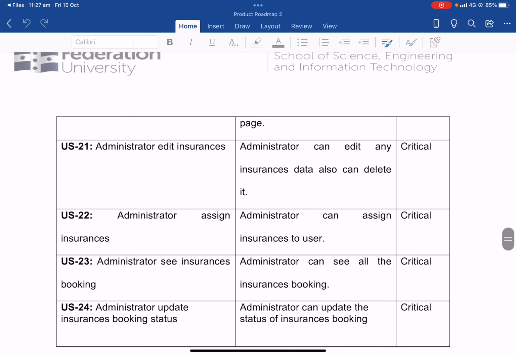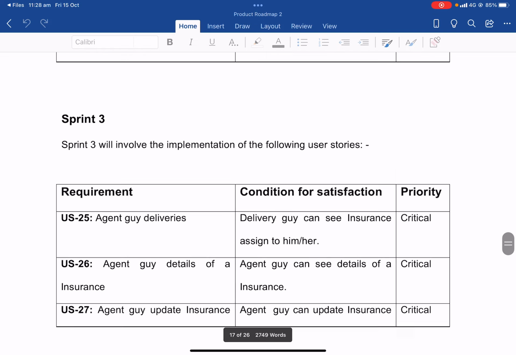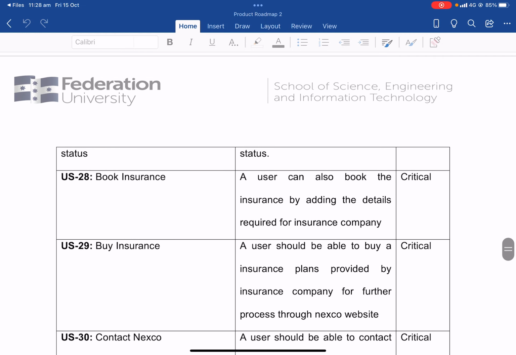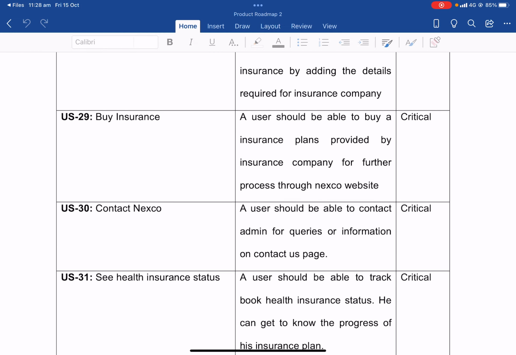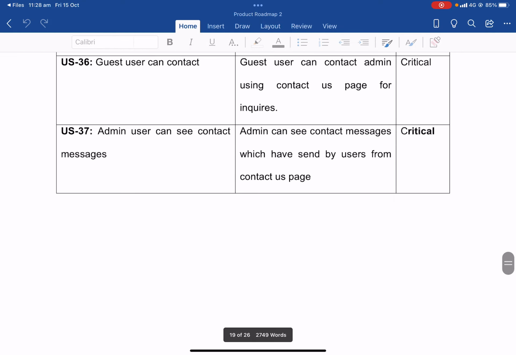This project is for 13 weeks, so we did this in 3 sprints: sprint 1, sprint 2, sprint 3, where sprint 1 started from 15th August to 29th August of 2021, and sprint 2 from 30th August to 19th September, and the third sprint from 20th September to 10th of October, which we completed, all the 3 sprints.